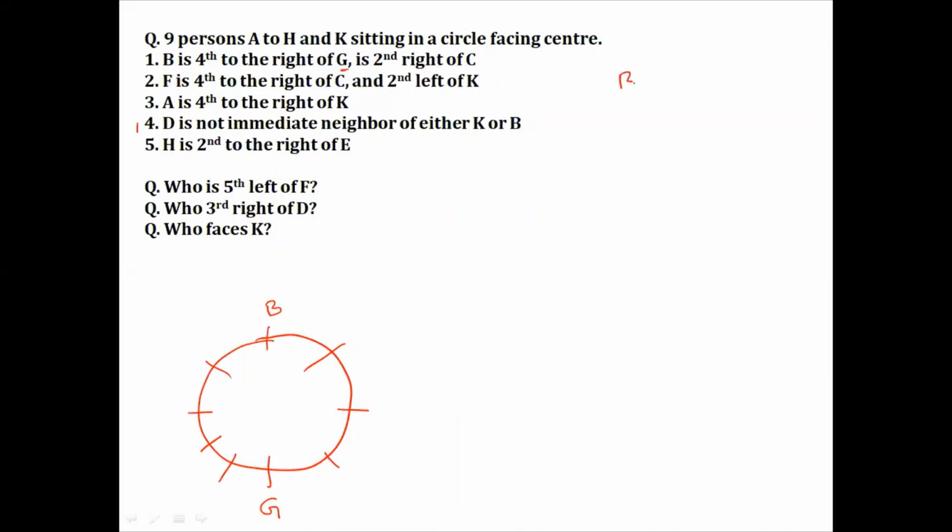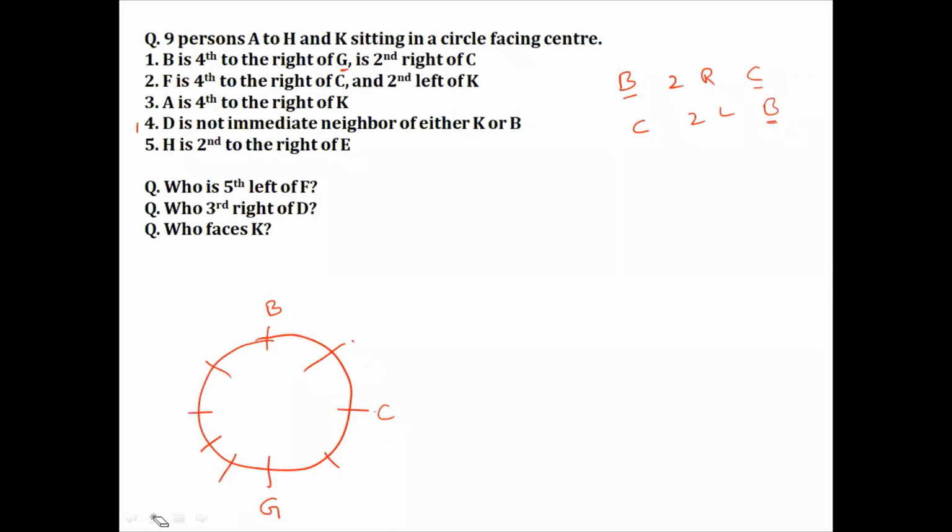Who is second to the right of C? B is second to the right of C. Now B is the subject and C is the object here. So we don't know any position; as of now we didn't place C. So I'm just rewriting the statement: C is second to the left of B. Now I know the position of B, so C is second left. This is the left side. First left is this, second left is this. So that is C.